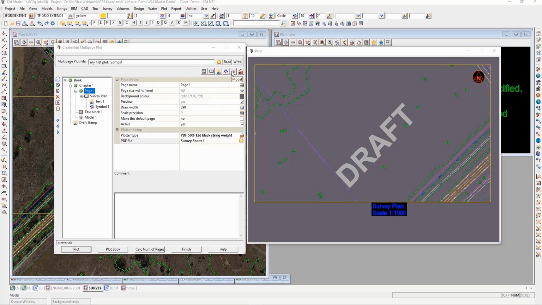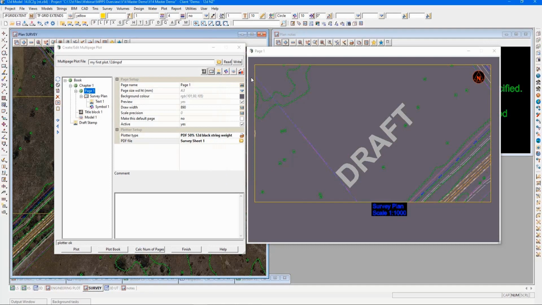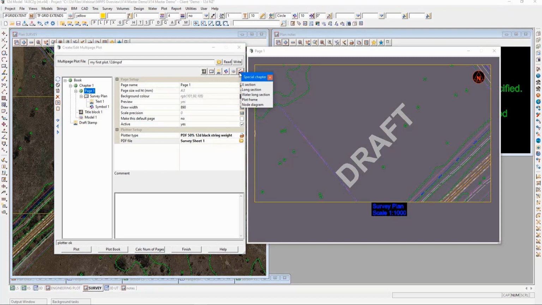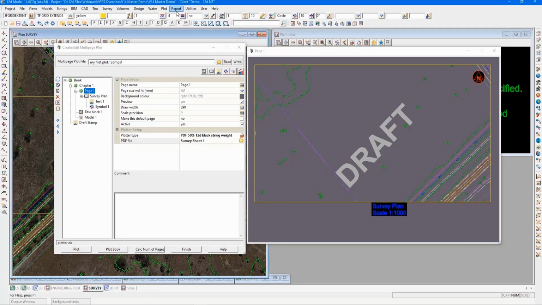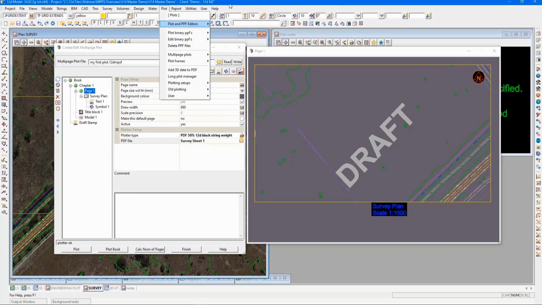One of the last items in the overview, I'm just going to close that PDF file, is the last type of chapters. We have special chapters inside 12D, and as I mentioned in the PowerPoint presentation, you can use the multi-page plot sheet to control all of the plot types within 12D. So when it comes to frames, you can have plan frames or perspective frames or 3D PDFs, but all of the other PPF types and plotter types within 12D are contained within the special chapters, and you can insert those special chapters being your cross sections and your long section PPF files, your waterlong sections, plot frames, and your node diagrams. So those other typical 12D plot types that you might have been using historically can all be run from within the multi-page plot sheet file or the MPS file as well.